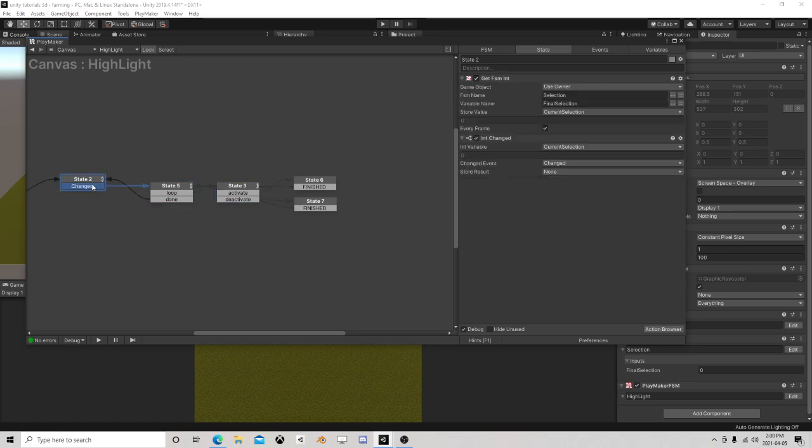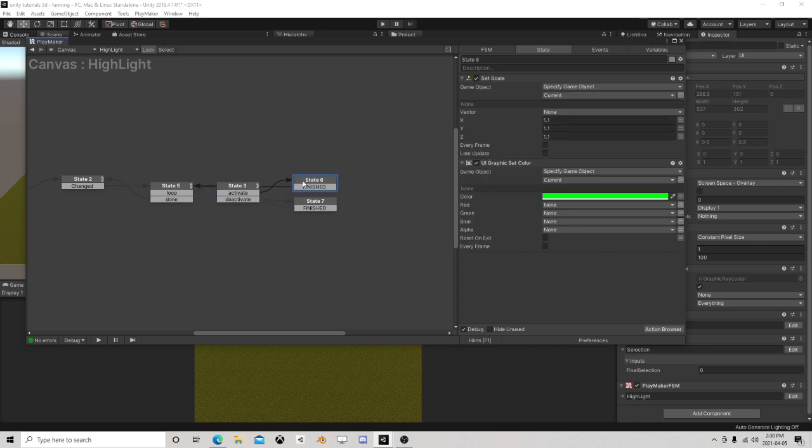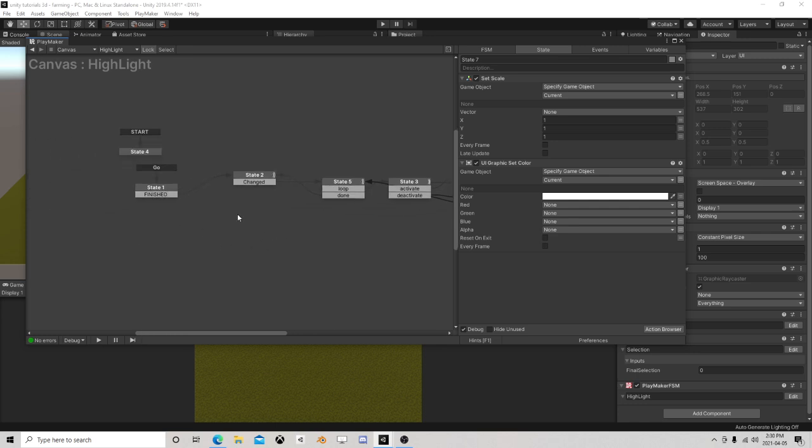So if the value changes from us moving our mouse around, we are going to run through all of the items, and if that item is of the right one, we're going to highlight it, or we're going to unhighlight it.